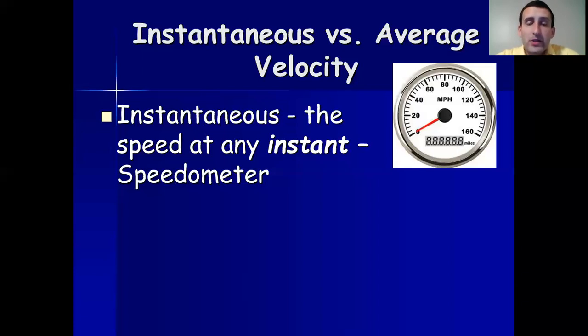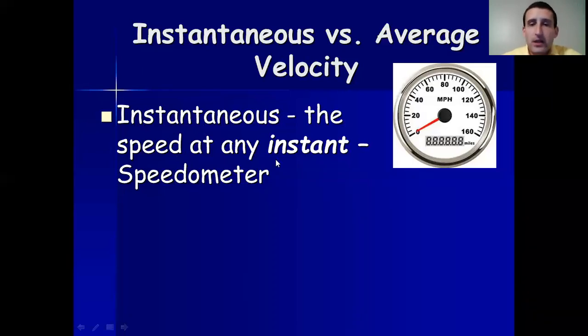And that introduces this principle of instantaneous, right? That's what your speedometer tells you. Your speedometer tells you how fast you're going right now. I mean, that's right there in the word, right? Instantaneous, right? The word instant is right there in the word. It's what you're doing right now. And it's not necessarily what you're going to be doing 3 seconds from now or 10 seconds from now or 5 minutes from now. It's just what you're doing right now. To get an overall speed for the entire trip, that's an average, not an instantaneous.